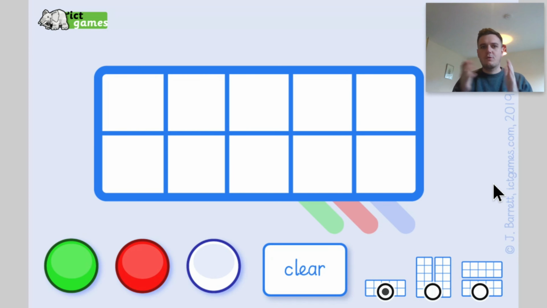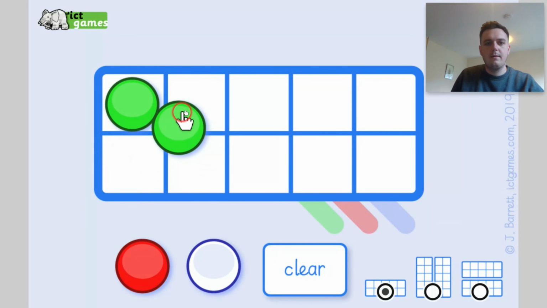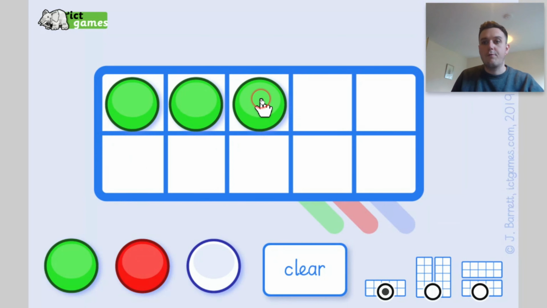So let's jump straight in. You'll see on the screen that we have here a tens frame. We have 10 squares on our screen. So if I put 1, 2, 3 green tokens on the screen, on our tens frame, we can count them as a whole. We can see that with enough practice that there's just 3, or we can count them. 1, 2, 3.